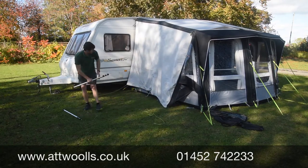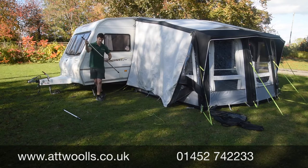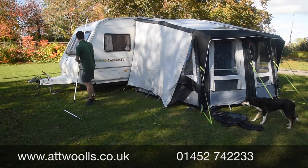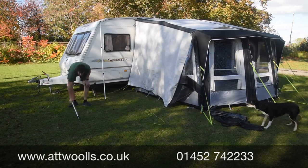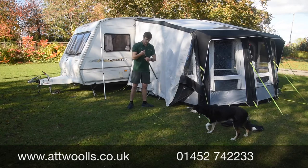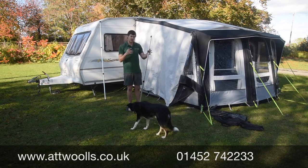The pole at the back is going to be almost the same height as the top of the awning, so pretty much a full opening — about the same. Then the one at the front is going to be around about head height or nose height for me. You can extend them either way, and it's one of those things we'll tweak as we go.